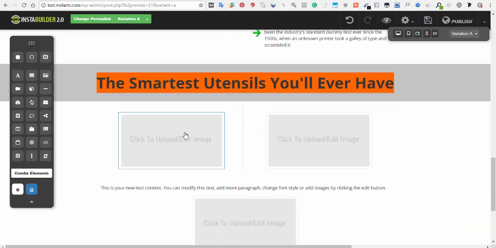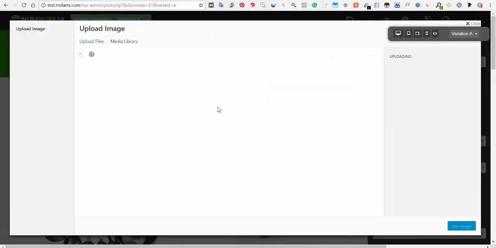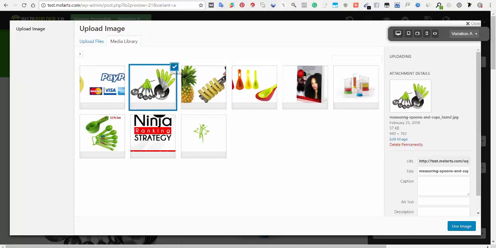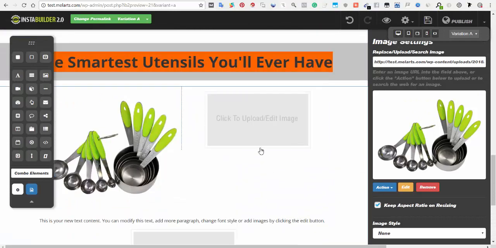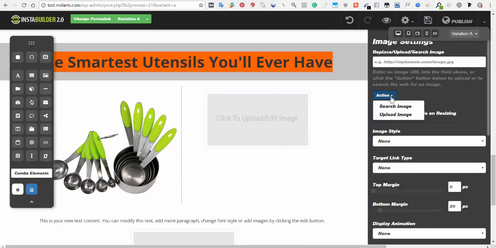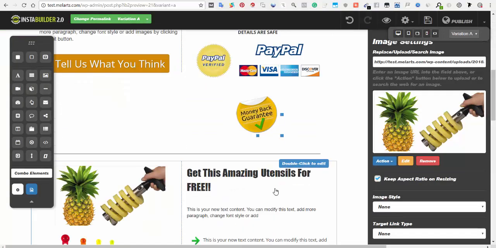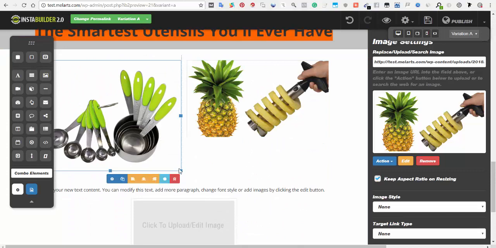So here we can bring in some images I already have. I'm going to choose any image right here, and upload that image. So we have our image here.